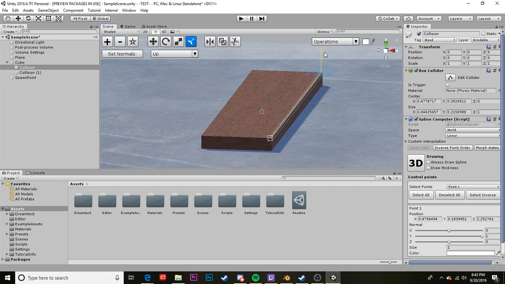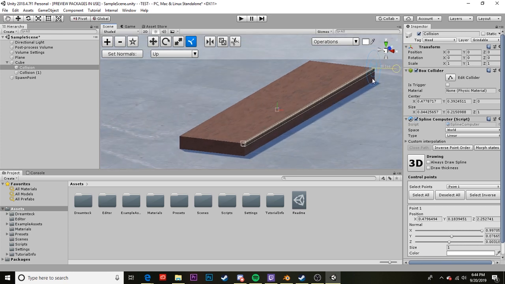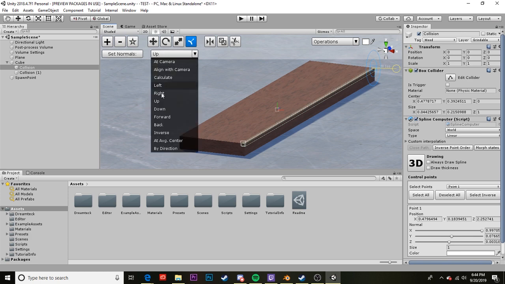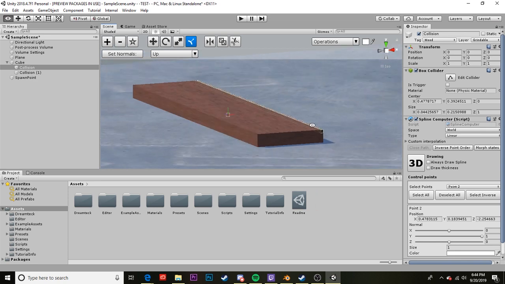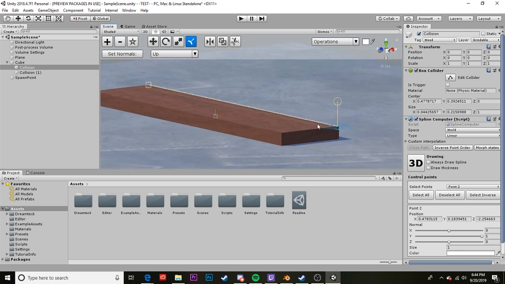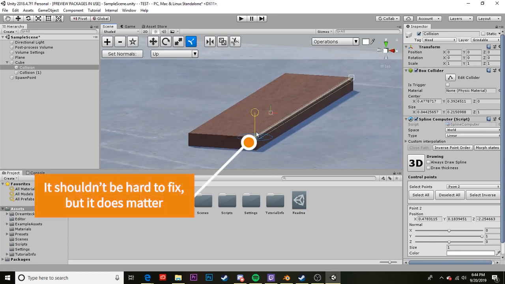So just imagine that wherever this is, that's where your skater is going to try and grind it from, here down. For instance, if it's like this, your skater is going to try and glitch to the side of the object. And I can just go ahead and click up, set normals, and it'll put it right back where it needs to be. Most of the time these will be accurate, but if for whatever reason it ends up on a weird kink or something, it shouldn't matter.